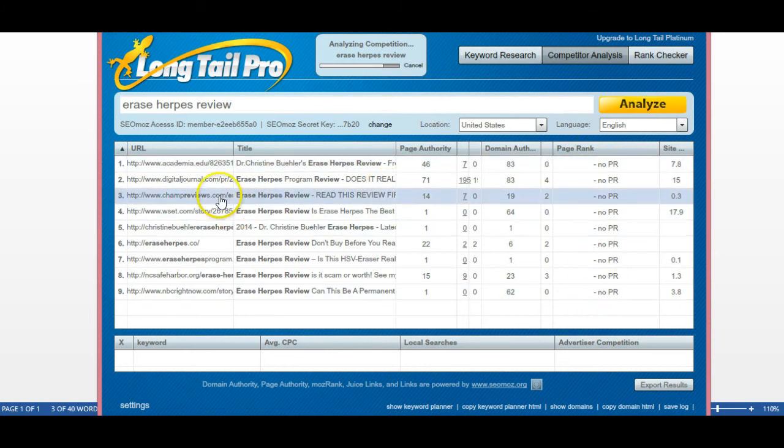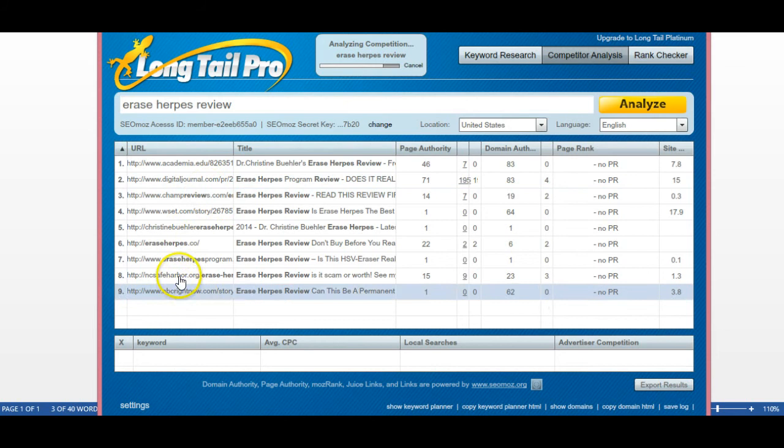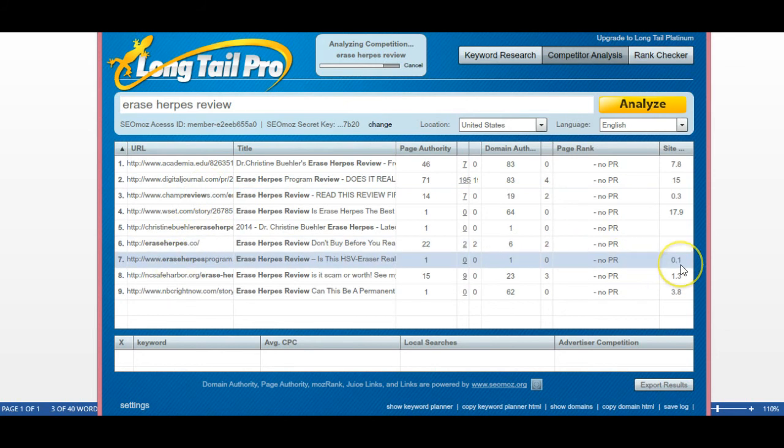What is it telling you? Look at this. Page authority 14, domain authority 19, ranking number 3 right now. So what does it tell you? This is only like 2-3 months old. Erase herpes program. So this is obviously a new ClickBank product.